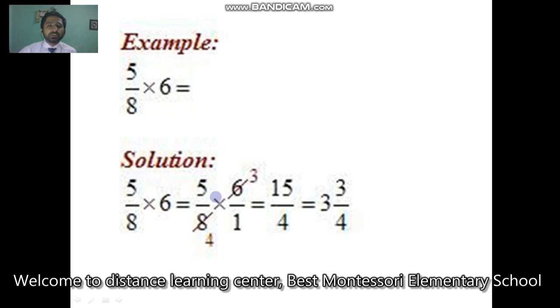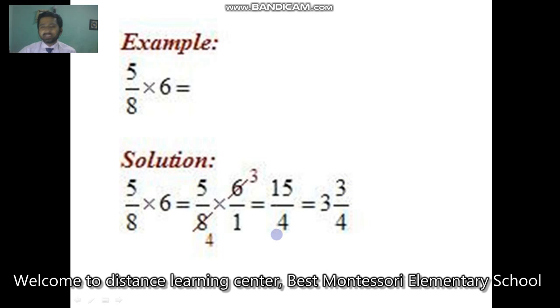before multiplying the numerator and numerator, denominator and denominator, here I have simplified. Since there is a multiplication, we can cancel. 2 3s are 6, 2 4s are 8. Now here is 5 and 3, so the numerators multiply: 5 into 3 is 15, and 4 into 1 is 4. Since this fraction is an improper fraction, we can convert it into a mixed fraction also. If we divide 15 by 4, 4 3s are 12 and 3 will be the remainder. That means 3 in the whole number, and 3 is the remainder.